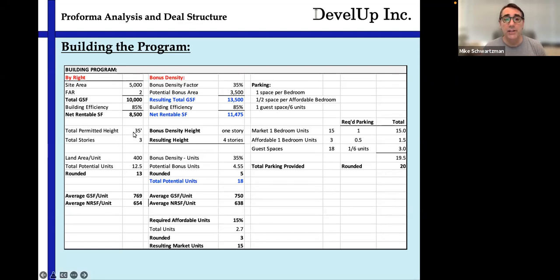So we can look at our height, what we're doing, how many units we would have, and what our gross and net rentable per unit might be. We looked at our bonus density example of how we got some affordable housing, some more square footage, an extra story, et cetera, and how we calculate our affordable units. At the end of the day, we can then look at parking, which is another component of zoning entitlements: 1 space per bedroom, half a space per affordable bedroom. Not to diminish anybody, but there are different restrictions, and in some cases jurisdictions presume that some people who live in affordable housing are going to use public transportation, so they reduce parking requirements.